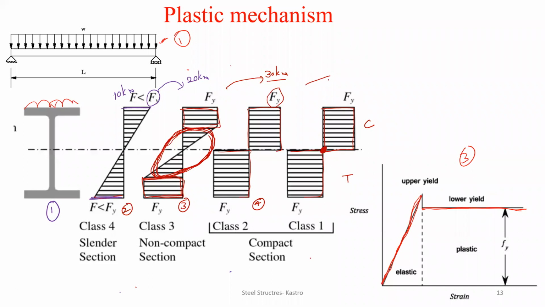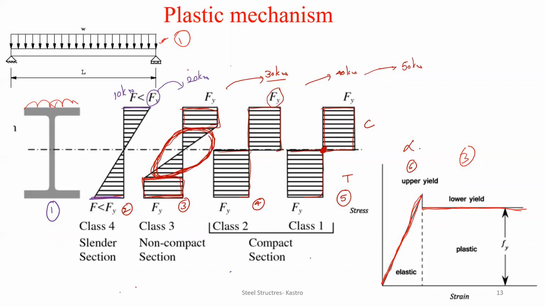Now, what happens after the plastic hinge is formed? Suppose, for example, you have applied 40 kilonewtons of load in the fifth case. In the next case, the sixth case, you are applying 50 kilonewtons of load. In the sixth case, you don't have the structure. The structure will fail here. So once the plastic hinge is formed, you should not apply any further loads.